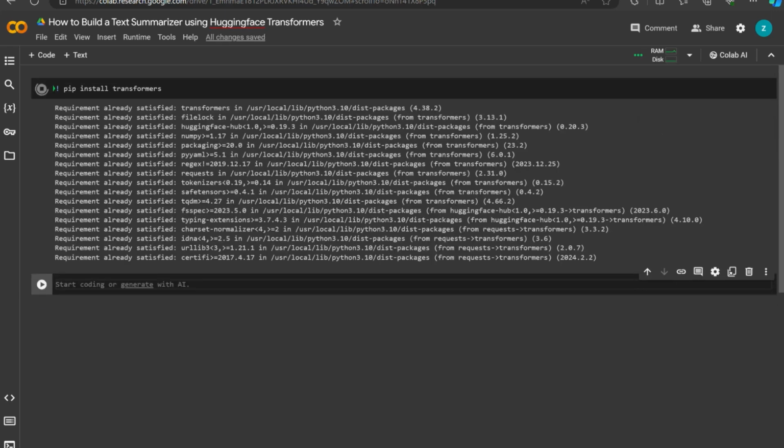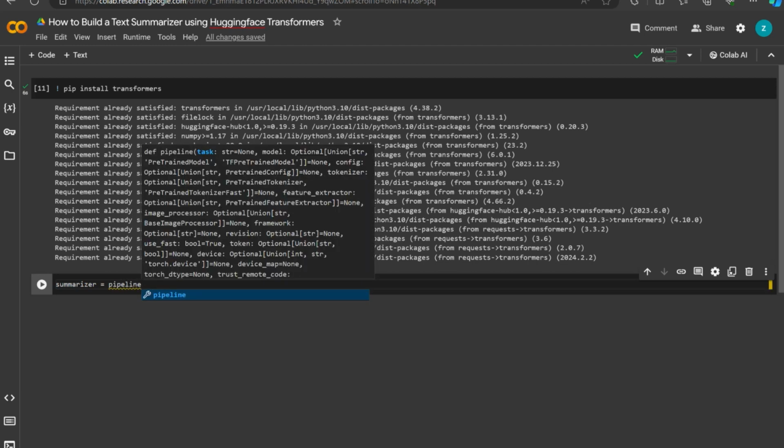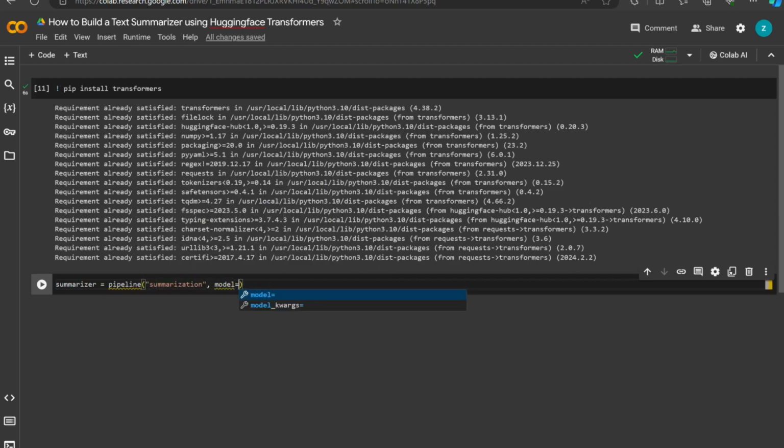Now let's initialize a text summarization pipeline using the Huggingface Transformers library. Here I'll be typing summarizer equals pipeline, summarization, model equals facebook/bart-large-cnn. Let's see what each part does. The pipeline is a function provided by the Huggingface Transformers library to make it easy to apply different types of natural language processing tasks. The function returns a ready-to-use pipeline object for the specified task. Summarization is the first argument. We are telling the pipeline that the task we are going to perform is summarization. And the model here is going to be Facebook's BART, so we'll be using facebook/bart-large-cnn.